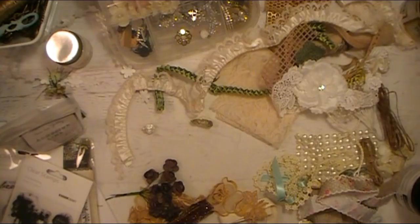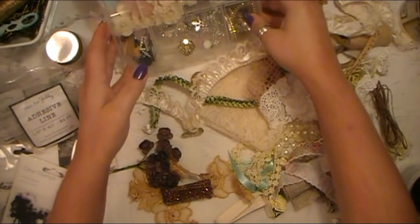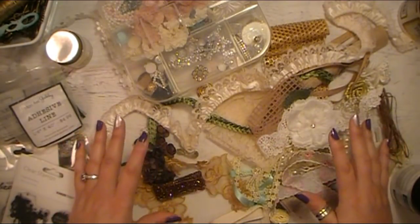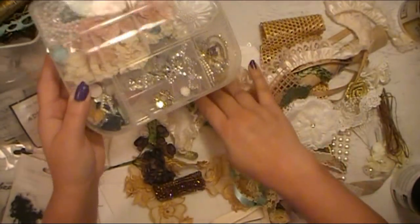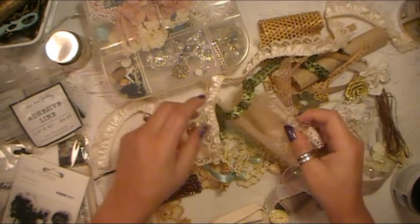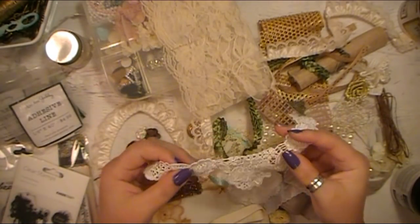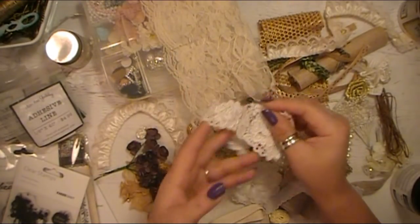I don't have a lot of real estate on that piece of wood I showed you, but I grabbed a collection of things that really spoke to me that I wanted to include in this project. This is a variety of things here, some little bits and bling, some golds in there I might want to pull from. I have a lot of nice natural neutral pieces in here, textural, some laces. This is an applique I've thought about using, maybe with some sprays, even though this is white.